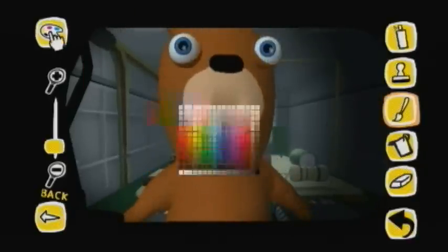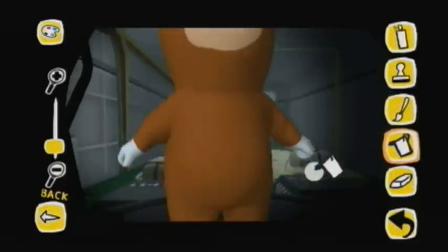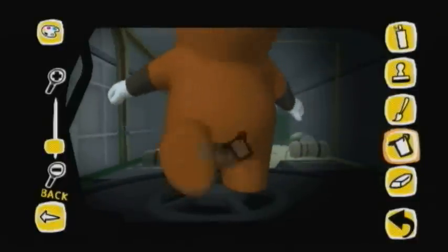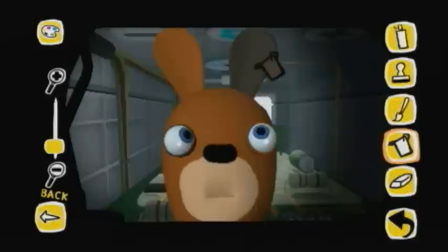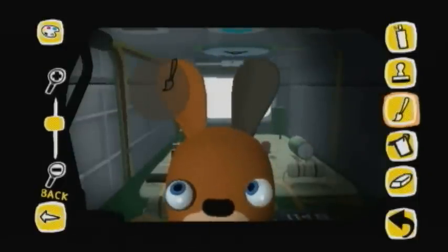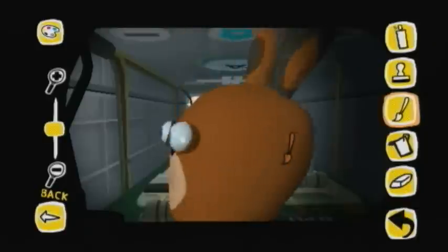Now we're going to start adding some more colors. Let's give his front paws a white shade, and maybe a darker shade just in front of that. His bottom paws will be a dark brown shade. I'll give him one eyelid colored dark brown, and then the ear across from that will be that same dark brown color — kind of doing a little mix and match on each side. We'll make some spots, with each spot being the opposite color of the other.